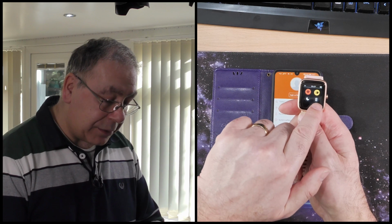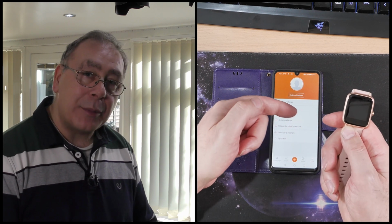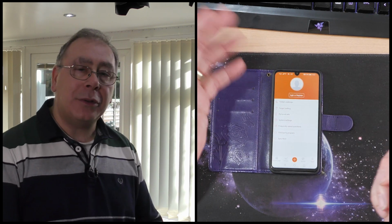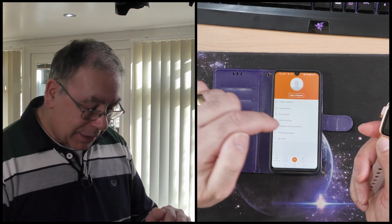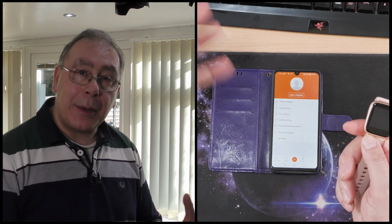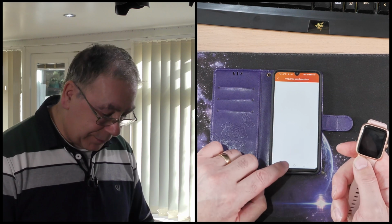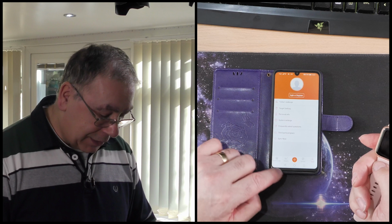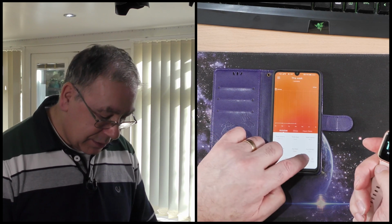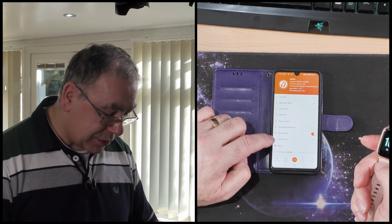That is for your phone. If you want to find your phone, you press that and it should make it vibrate. Like if you dropped it down a settee or something, you think, where's my phone gone? You can get this to connect to it and send it a message. It will vibrate and make a noise or something like that. Again, you will have to turn on the feature. Oops, what have I done? Yeah, you will have to turn that feature on in the settings, so make sure you do, which is, I can't remember, is it more options?